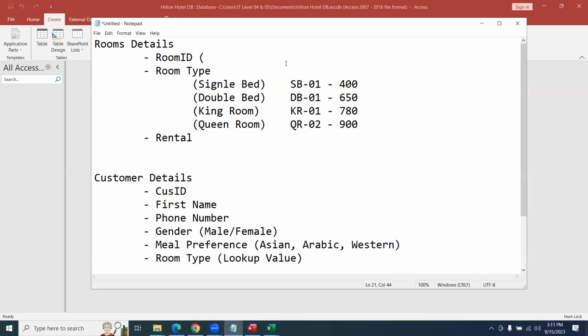What is the price? It is 400. You will type those four pieces of information now. You have to finish these four and the table is ready. Okay, the second table you have to prepare with this information.